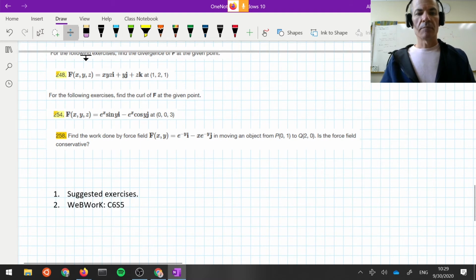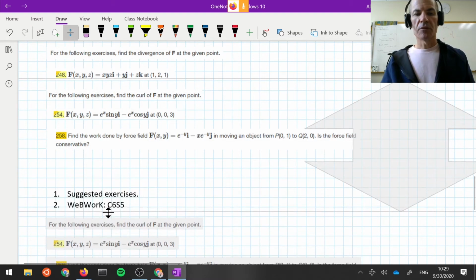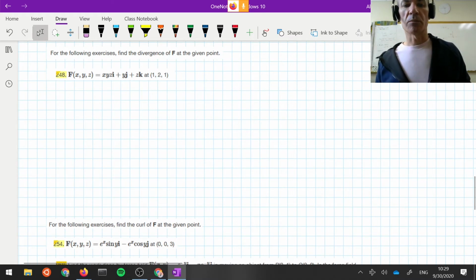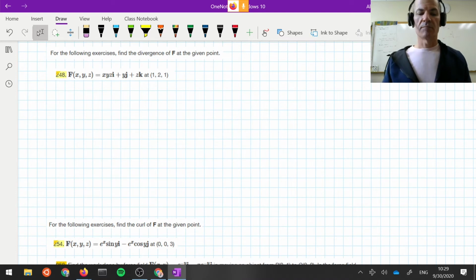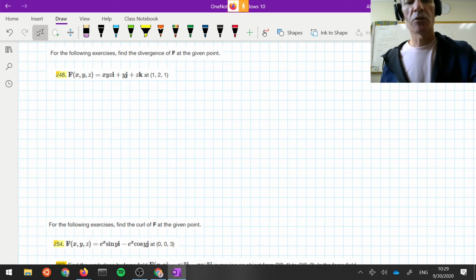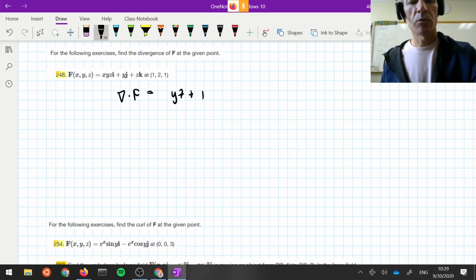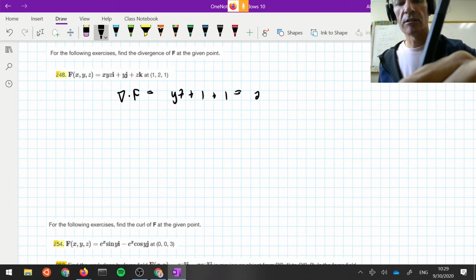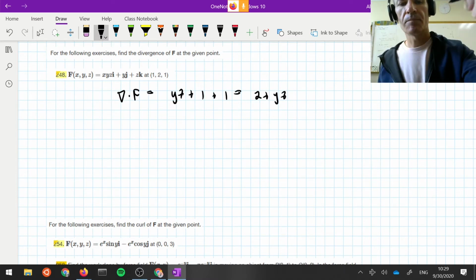Now, as I mentioned, computing the divergence is important, but sometimes we want to explore the properties of a vector field at a particular point. Is it diverging? Is it circulating? So here we're going to look at the divergence at a given point. First we have to compute the divergence. So the divergence of f is the partial of the first component with respect to x plus the partial of the second component with respect to y plus the third component with respect to z. That simplifies to 2 plus yz.